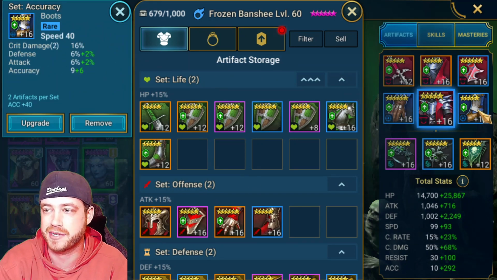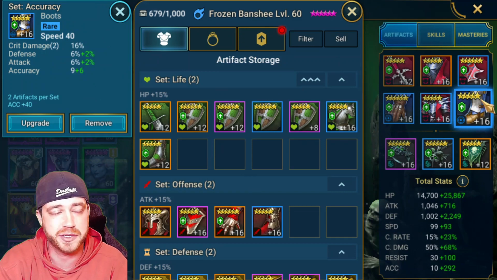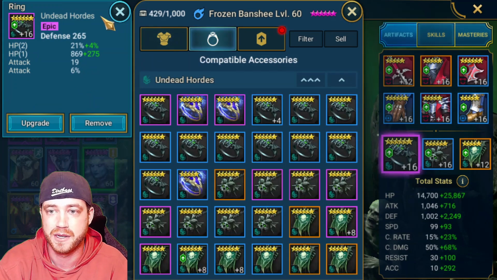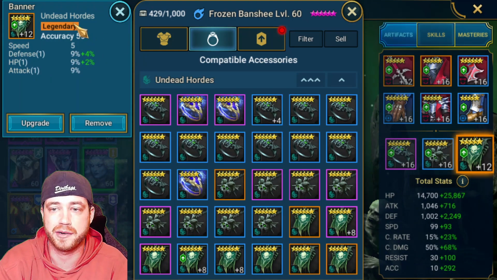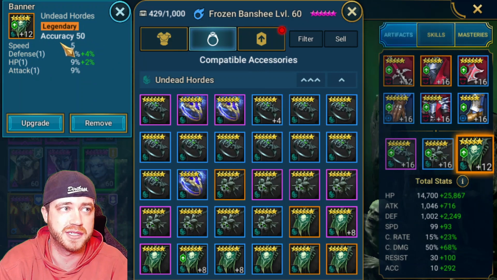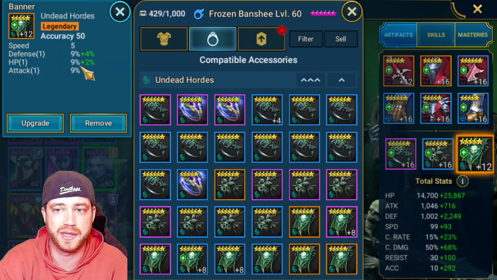But we've got speed and accuracy, and then speed on the boots. Definitely need speed on the boots, but we want accuracy for the sub stats just to make sure she's hitting all of her stuff. Then we went with the defense with really good HP rolls. Then we have defense with accuracy. You want accuracy on the ring always. And then for the banner, we got accuracy. This should be up to 16, but I have 300 accuracy right now, which is pretty good for the clan boss. That's kind of all I need her at, so I don't really need to boost this up.